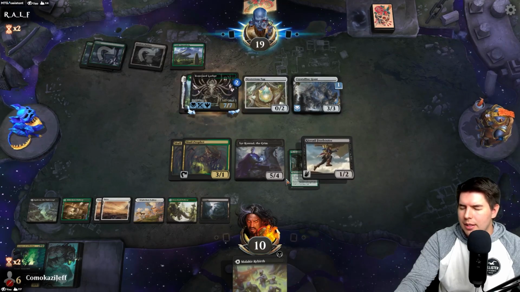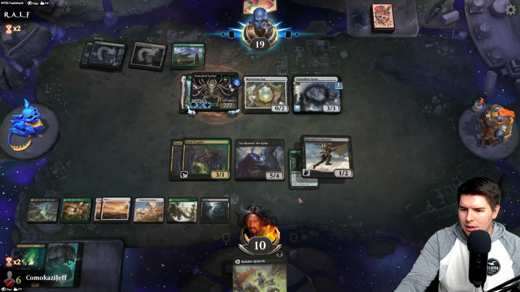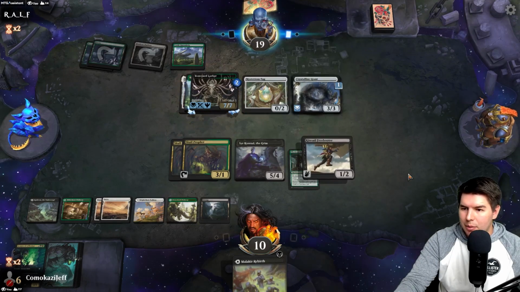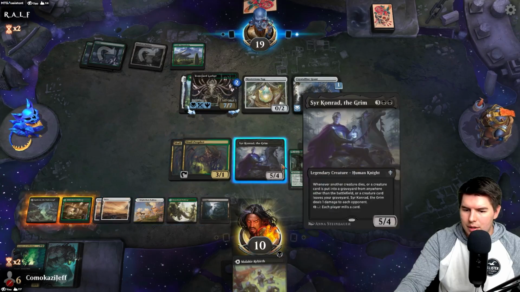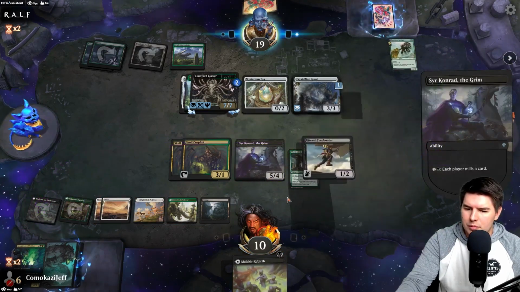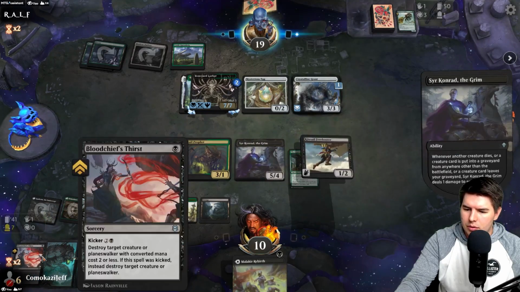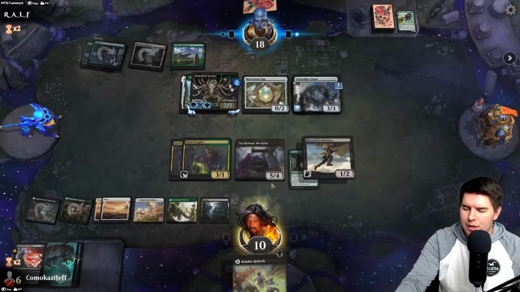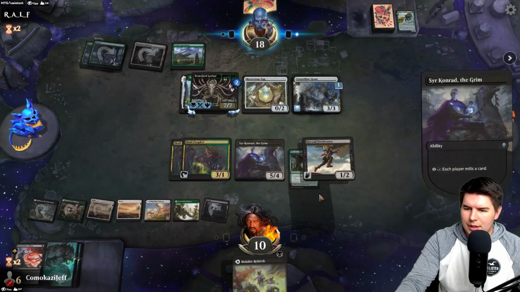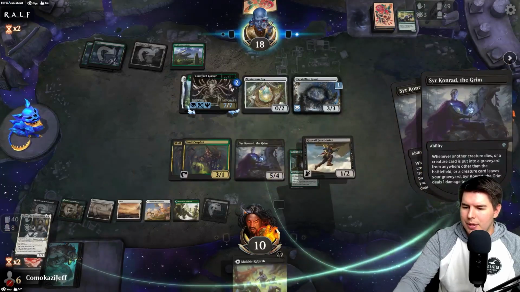Yeah, if I was them, I wouldn't attack in just yet. I think it's smarter just to kind of slow the game down. We would definitely double block here. All right, so activate ability. Definitely would have liked to have that Bloodchief's Thirst there. Come on, ECD. Kenrith is pretty cool.